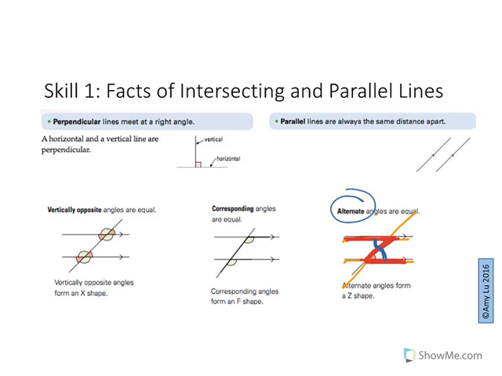Now, of course, you could also see this as a backwards S. So I can also do this, or a backwards Z. So meaning this part of the crease is the same as this part of the crease. Those are alternate angles. They're the same. So you can also argue that on the other side of it, right here, is going to be the same to each other. Those are alternate angles. Those are actually a Z shape. So as long as you see a Z or like an S, and an angle inside, those are alternate angles.